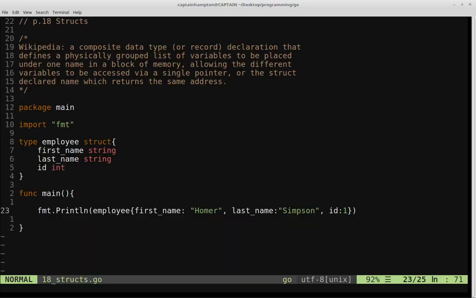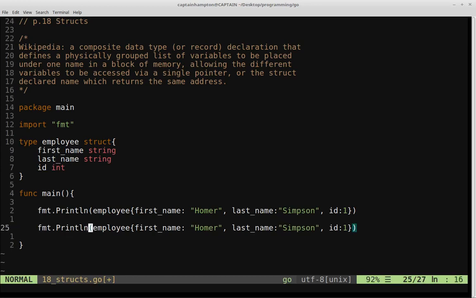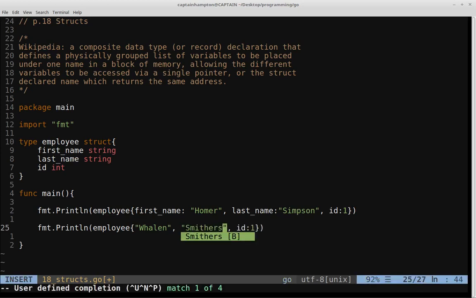So we can actually define an employee in a less verbose way than we did here. If we omit these things here that say first name, last name, and ID, and if we just feed in the arguments in the order in which they're defined within the struct, Go will figure out what order to place those and where those correspond to the fields in this employee struct. So for instance, we can say something similar to this. Let me just copy this line, print it down here. Let me omit saying first name. Let's actually change this to a different employee. We'll say Waylon. We'll remove this last name here, and we'll change this one to Smithers. And then we'll change the ID, let's say to 2.